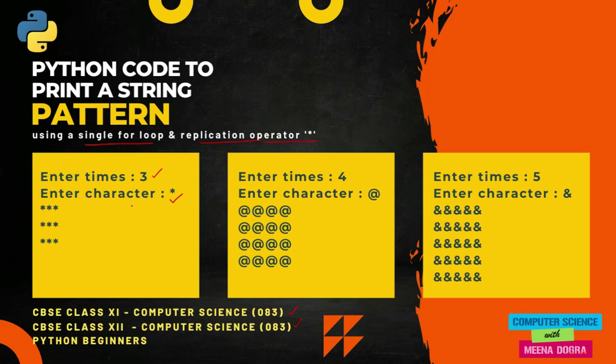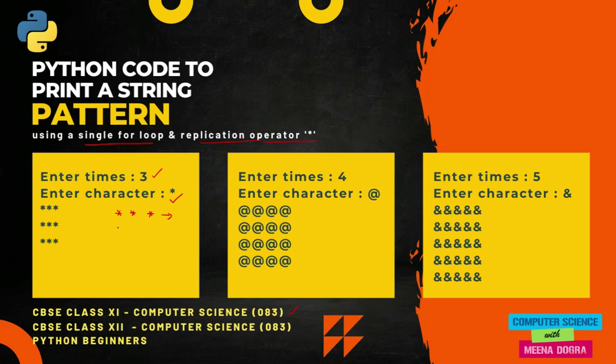Fine. So this is my pattern. I'll now explain this one to you. See, the user has entered how many times? 3, and the character is asterisk. So what are we going to do? We are going to multiply asterisk with 3, using the replication operator. So what will that give me? It will give me a line of output in which asterisk will be replicated 3 times. When a character is multiplied with an integer, the character is duplicated or replicated that integer times. So asterisk multiplied by 3 will give me this. Now, this whole line also has to be repeated 3 times.